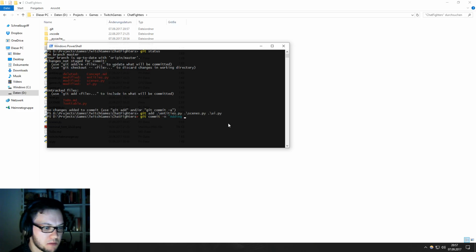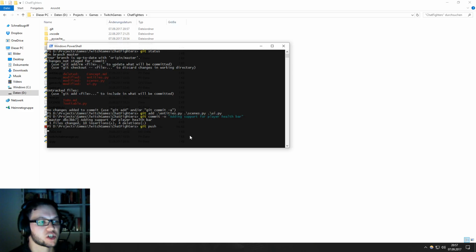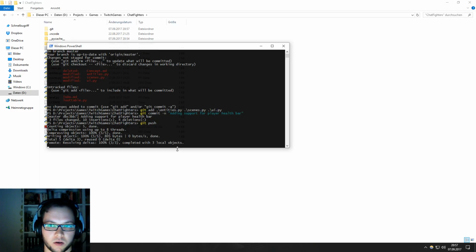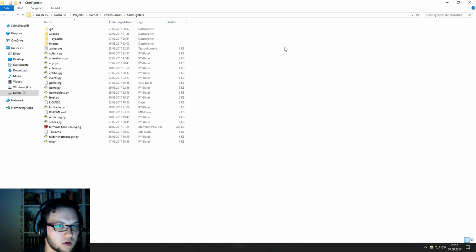Adding support for player health bar. Player health bar. Commit and push.